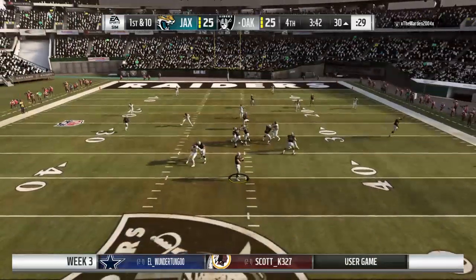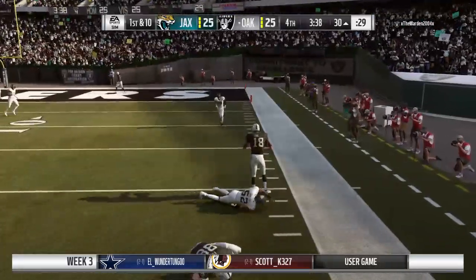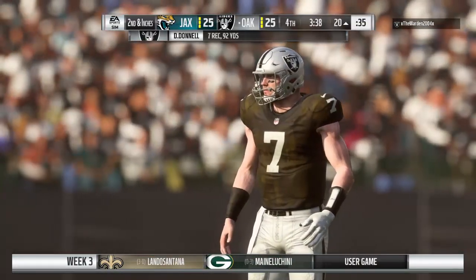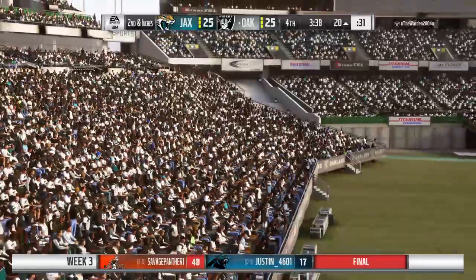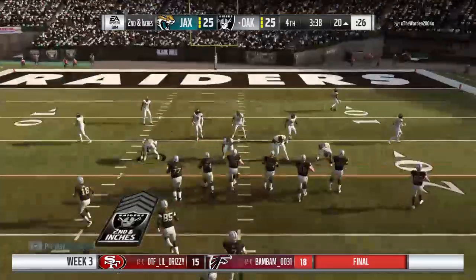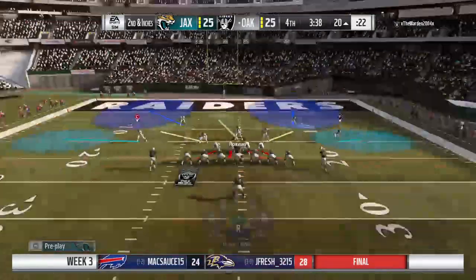On 1st and 10, Reed. Throwing right, and that's complete. And out of bounds right around the 20. 10 yards on the pickup there, and it'll be 2nd down. When you see zone defense and you know you've got a drag route on as your primary call, you've got to be really careful as a passer about how far you let your guy go because he might wander into some tough coverage. So second in inches after that first down completion went just shy of the marker.